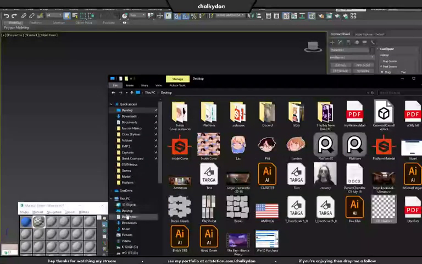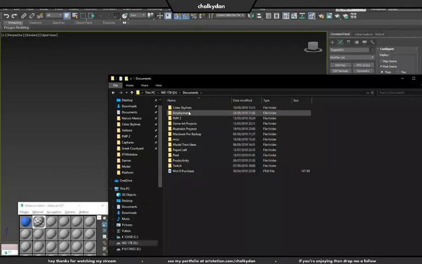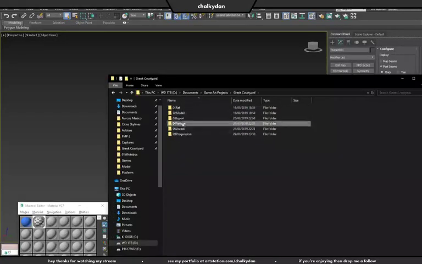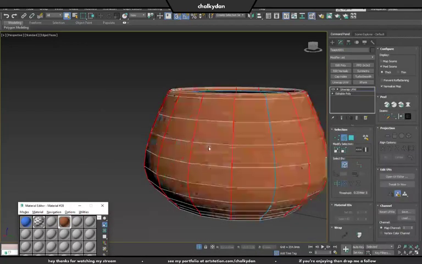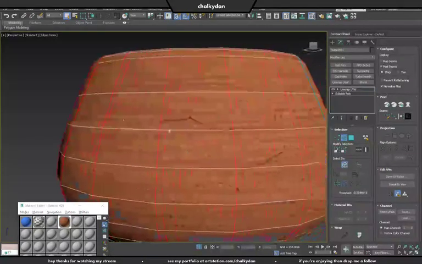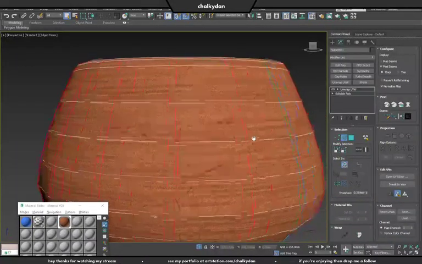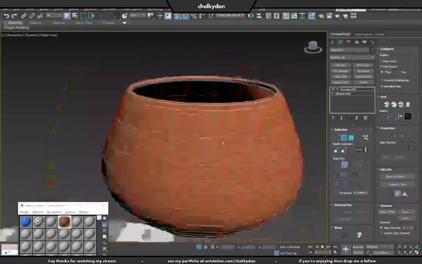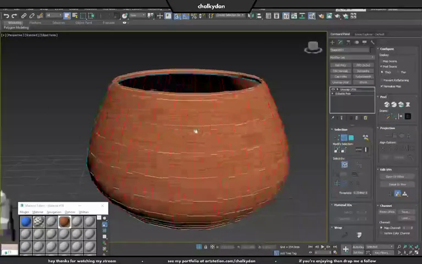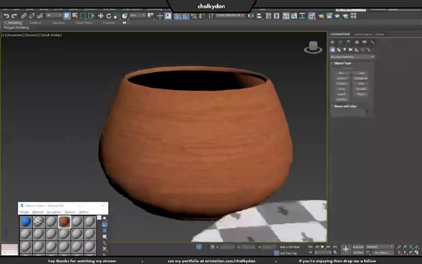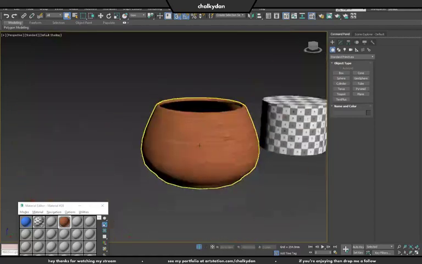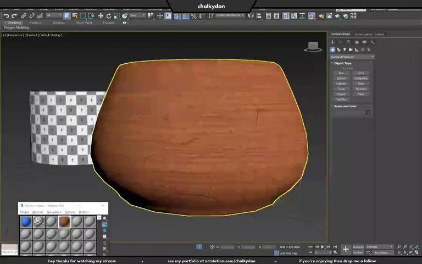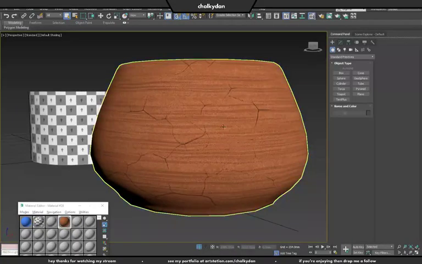I have something I can show. This is a terracotta material I made, where you can see it showing the horizontal bands within the clay that's quite typical of ceramics. But then if I turn the wireframe off and say this was just a prop in the game, you can get away with this wobbly line because it's an organic material and it's also an organic shape.